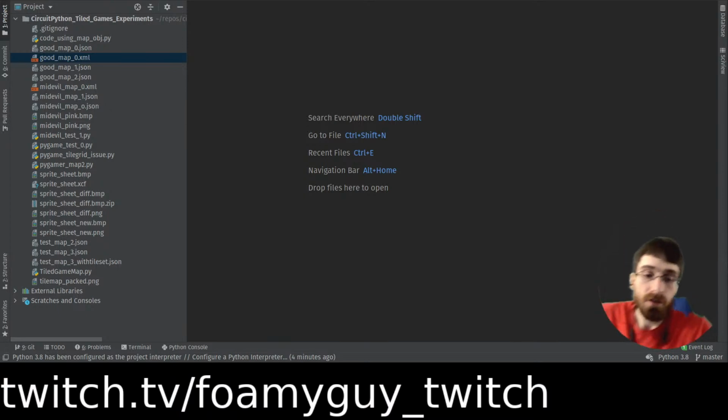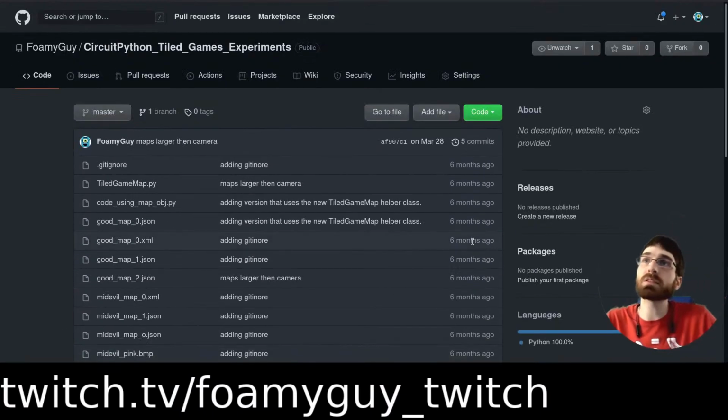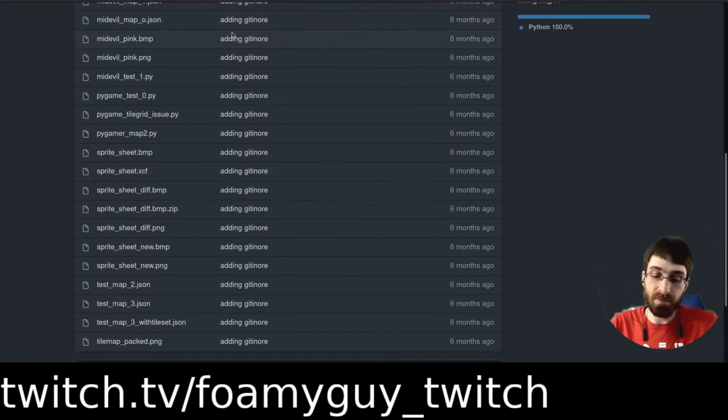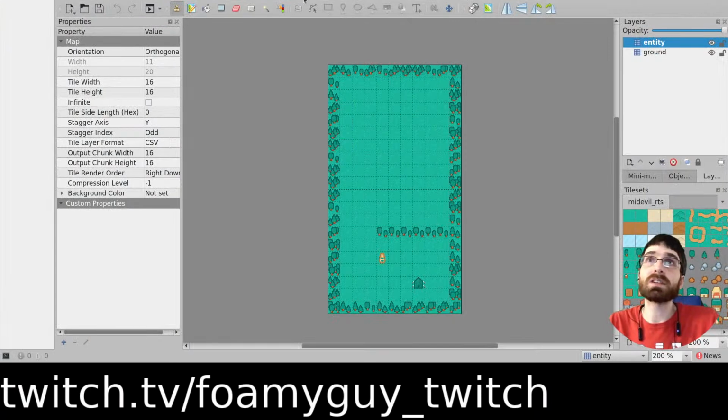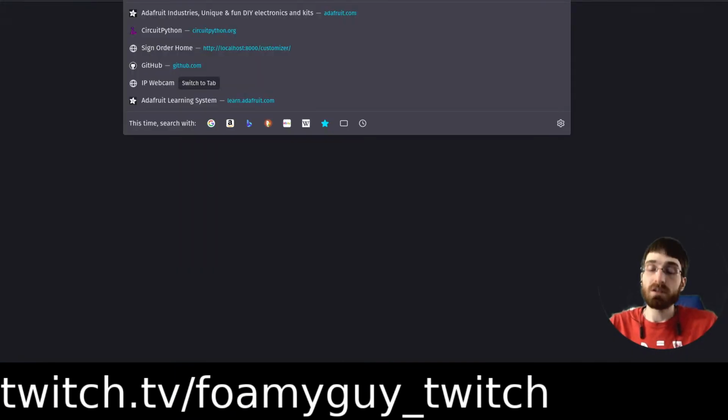Okay. So this is some work I started a little while back. I have a repository for it. It says 6 months ago is the last time I pushed to it. I started this one day on a stream, and it's basically a Tilemap game software called Tiled. You can find it online if you search for Tiled map editor. Let's pull up the page for it, actually, since we're here.